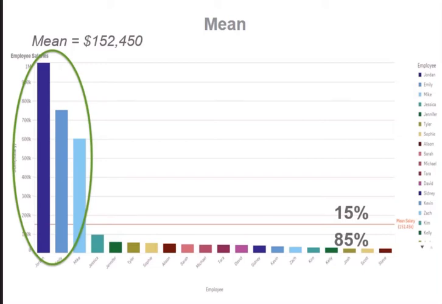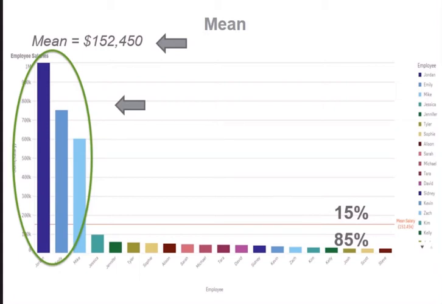A promotional advertisement recruiting job seekers with an average salary of $152,450 would look like a great job. But if only 3 of the 20 employees of the company make that salary, and a large majority are below the mean, it might not be as appealing as it looks on the surface. Remember, in analytics, we want to be skeptical of what we see. We want to ask questions, and we want to get to the why behind the numbers.